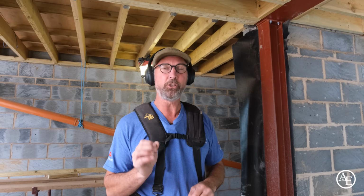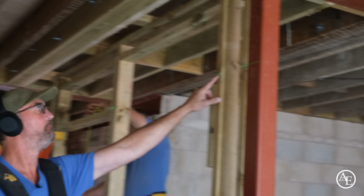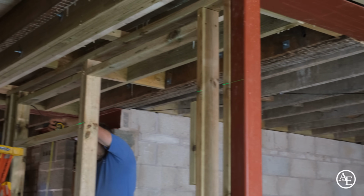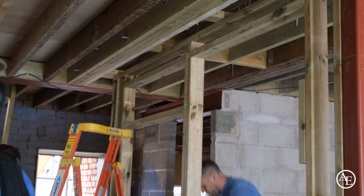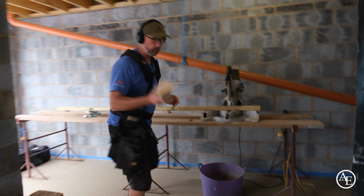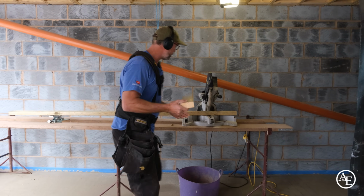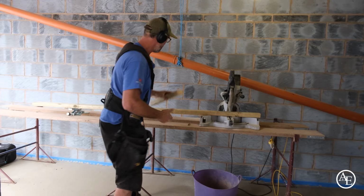This is why I do like using laser levels. Pete's lined this through. Great idea, isn't it? Yeah, love that. And they always use green inside, red on the outside. So I didn't know that until I watched the video some months ago. So what I do is I try and minimise the amount of times I use the tape. So I've just done that from the layout here.